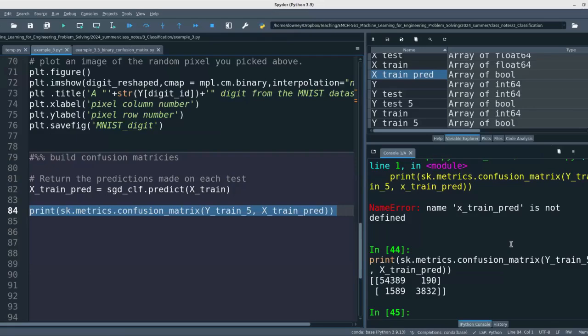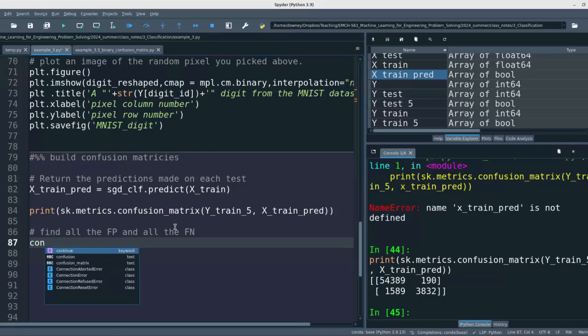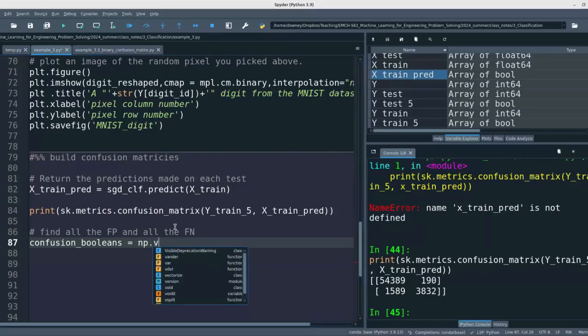So let's say you wanted to interrogate your data a bit more, and you wanted to find all the false positives, all the FP and all the FN. You don't care about the trues. You want the false positives and the false negatives. So let's go confusion_booleans is equal to np.vstack.